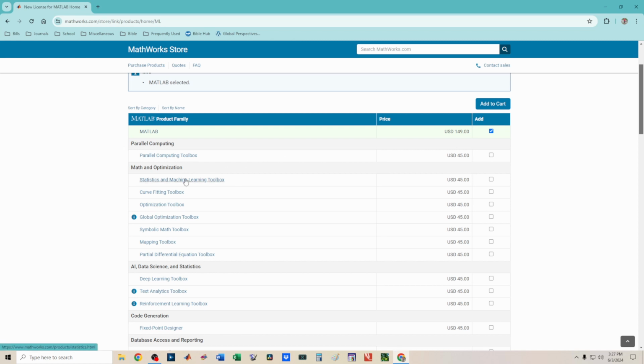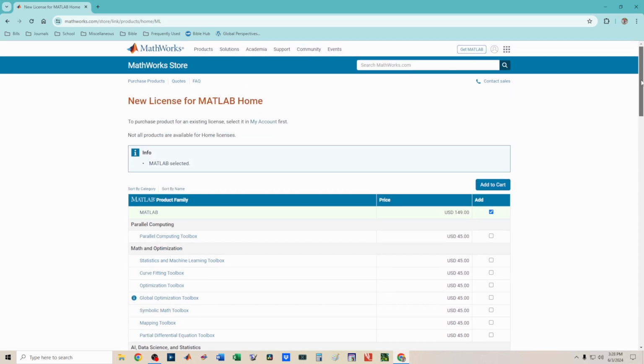Probably this one right here, Statistics and Machine Learning Toolbox. Those three toolboxes plus the base level of Matlab, and you'll have access to most of the functions that I use on a regular basis to do research and that you would use. So this is how you get Matlab. Obviously, if you are a student at an institution or a faculty member for that matter at a university, and your university has a license for Matlab, then you can use your university credentials to log in and you can download and install Matlab.